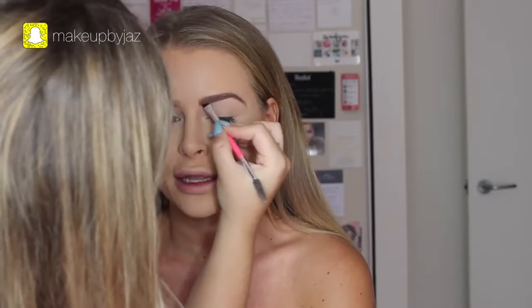I love this brow pencil. Oh my god, you guys need it in your life. And then I decided to go over it with my brow kit, also by Anastasia Beverly Hills. I'm using the color Taupe, or Taupe. I seriously still don't know how to pronounce that color. And just going over the starts of her brows and brushing them out.